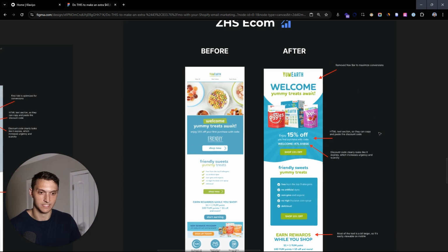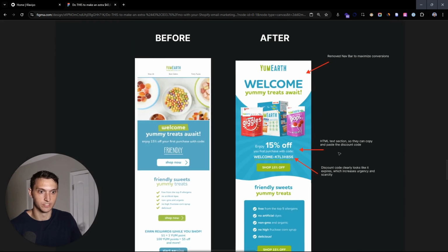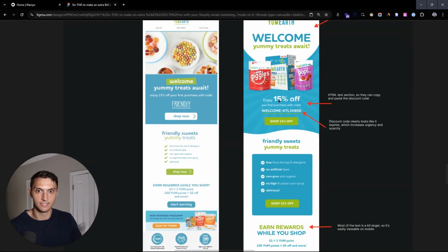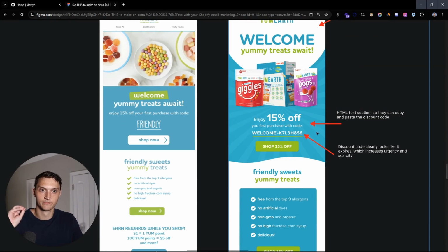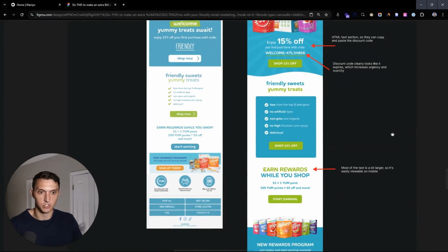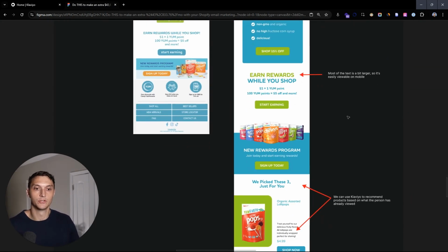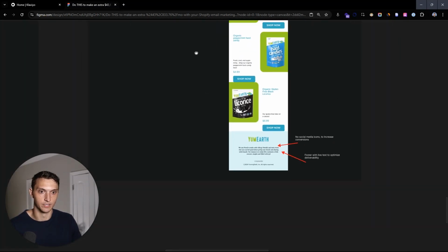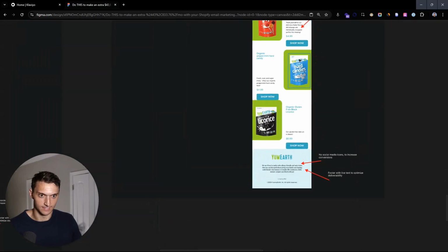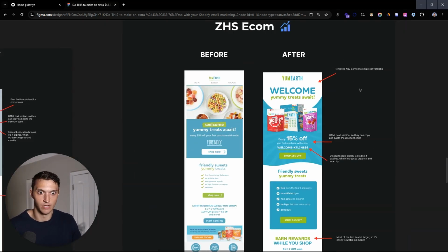We want to make it look amazing because these are flows that are going to be in your account for hopefully 1, 2, 3+ years. So I can show you some of the things that we did. We made the discount code super big. We want to upgrade the copy, make the buttons stand out a little more, and make the design super clean and simple, especially if people are on mobile, making the text a little larger to optimize for mobile, which is super important for a brand like this. And then we can use Klaviyo here to make some product recommendations. It looks like that text got a little bit messed up there, but either way, we want to upgrade the design of the email as much as possible.